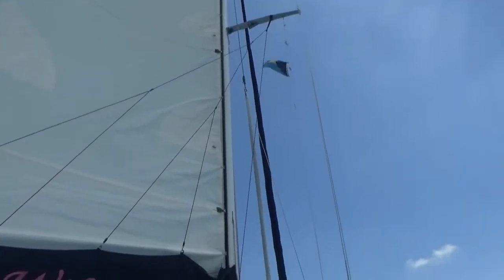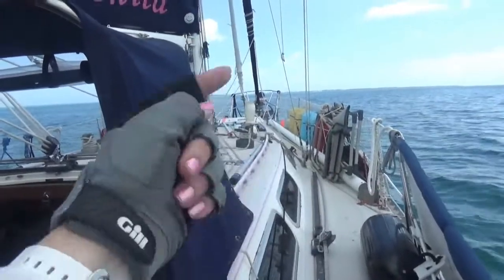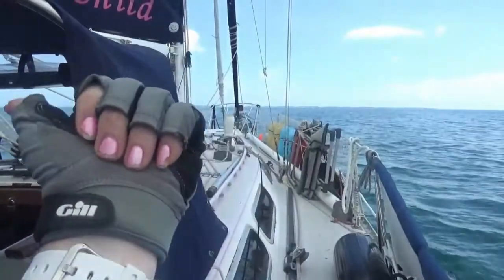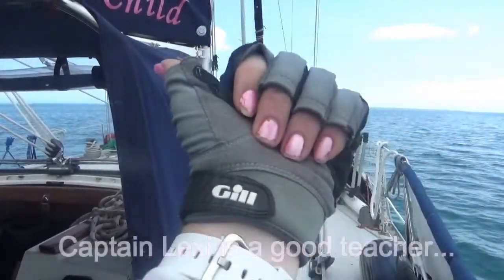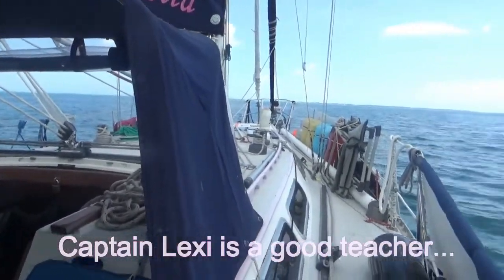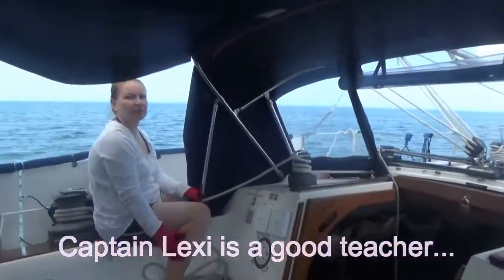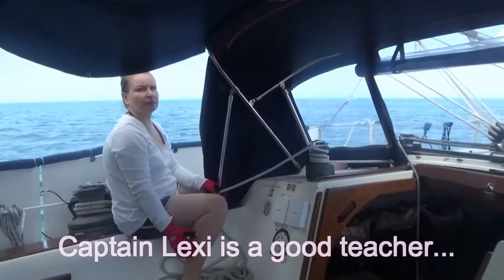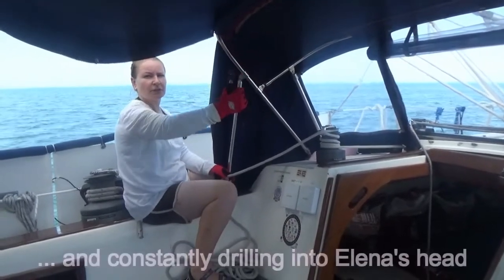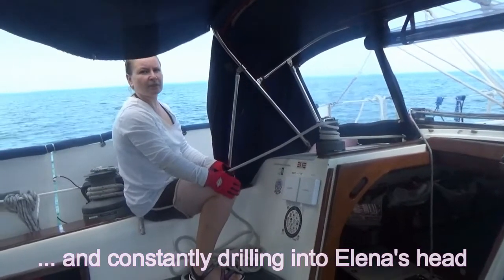We are on what tack? If the wind is coming from the right side of the boat, we never say right side, we are on which tack? Starboard tack, because the wind touches the boat on the starboard side first, and our sails are on the port. Now the wind is not at the side, but it's forward of the side. What point of sail is forward of the beam? It's about 60 degrees. Close reach.